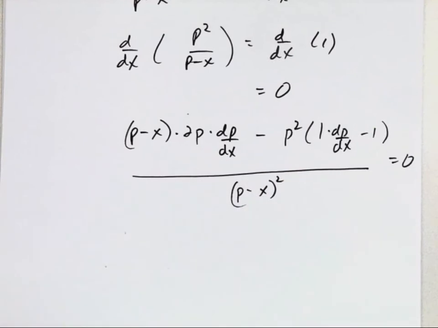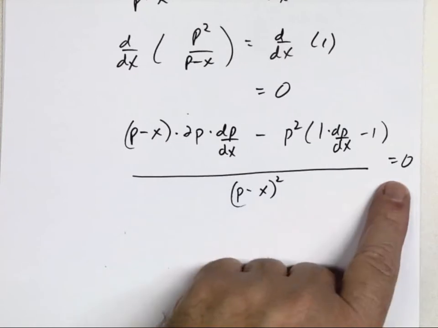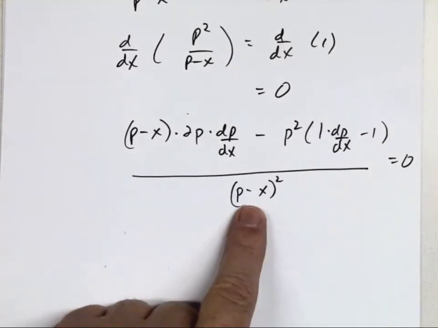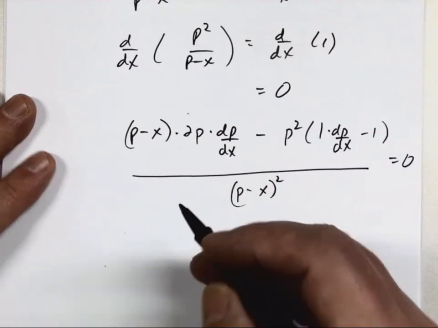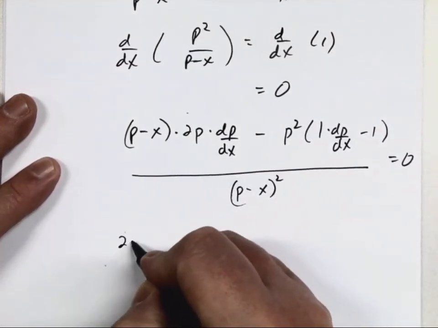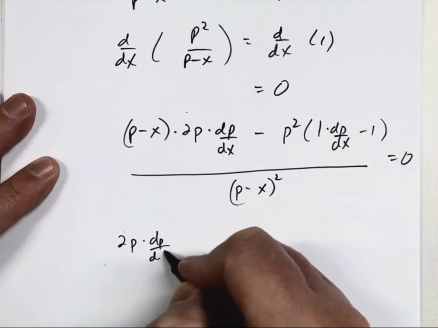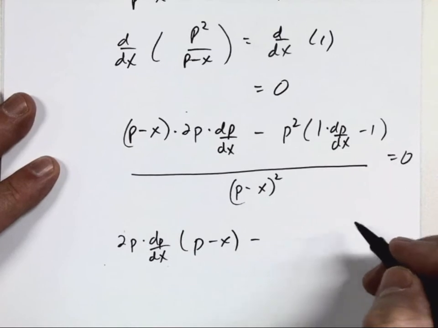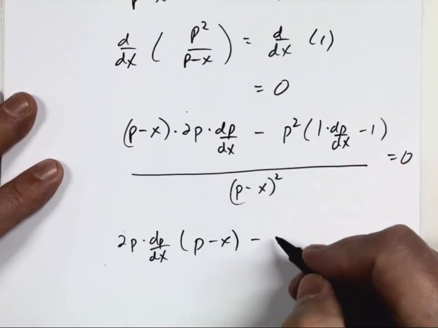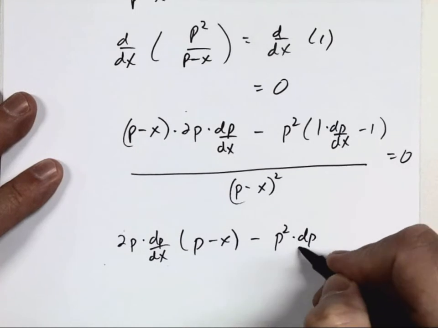Now, I ultimately wanted to solve for dp dx. This looks pretty messy, and that usually is what happens. Whenever you have to use a quotient rule, things can get messy very quickly. Let's see what we can do here. First of all, the right-hand side is 0. If I want to get rid of this fraction, I would multiply both sides by p minus x squared, and it just goes away. So really, if I rewrite this, this is really the equation I have. And I'm going to go and multiply out these parentheses just to save a step.